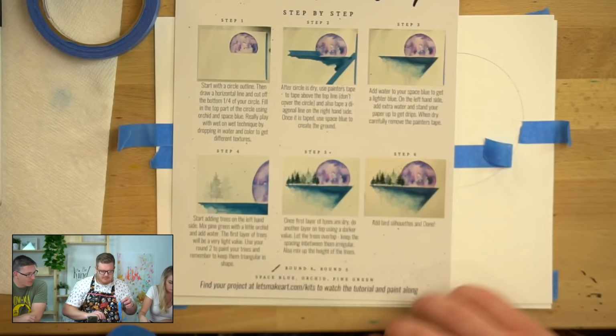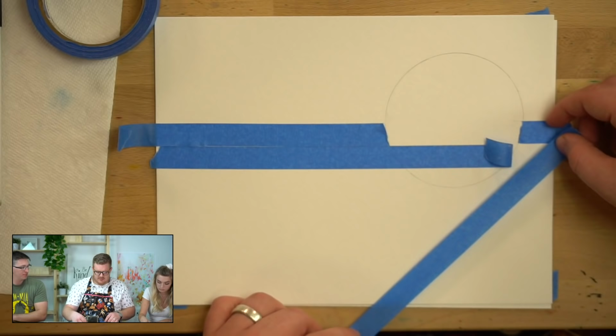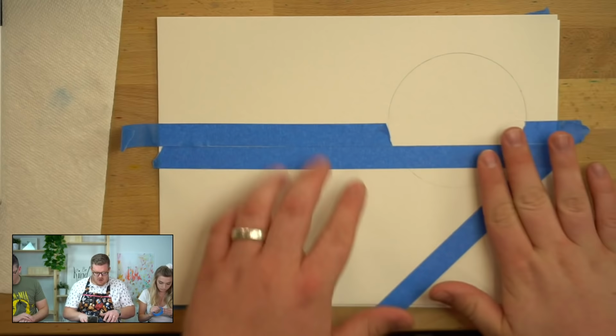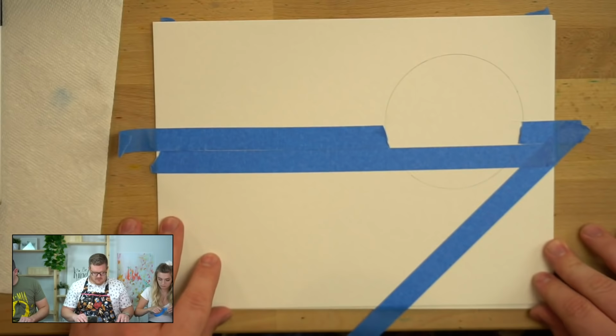You don't need to get a compass or a protractor out, just whatever you think would be aesthetically pleasing. Give it a nice little angle. Sure, that's the ticket. And then put that back. Okay, look at this, it's coming along nice. We've got a nicely composed picture, probably.